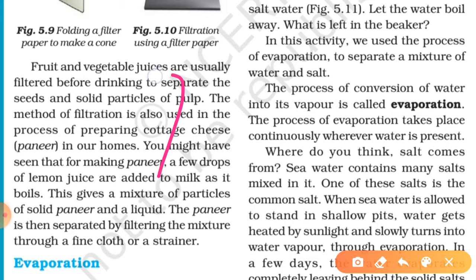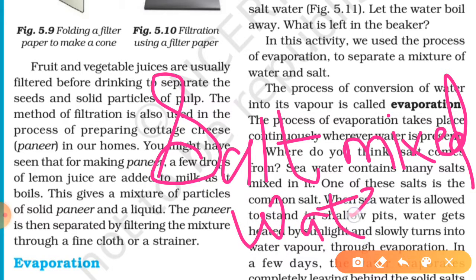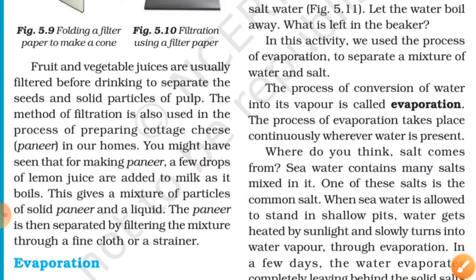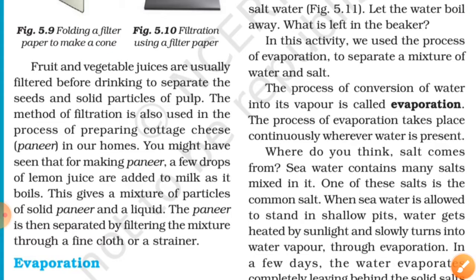When we have to separate salt mixed with water, you also know, in the previous chapter we learned that salt dissolves in water. So how do we separate it? We separate it by the process of evaporation. When we heat up the salt water, we can get the salt back, and the water will convert into steam. Okay, so we can do this.